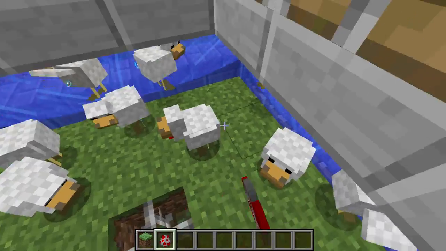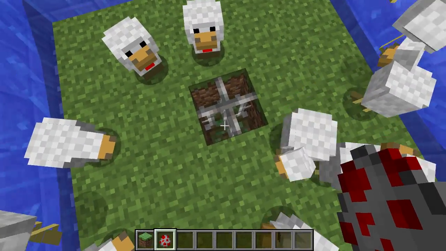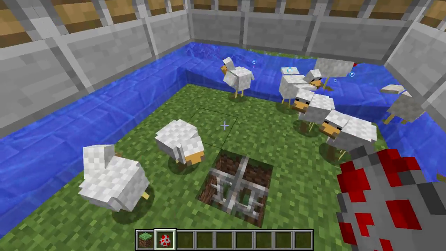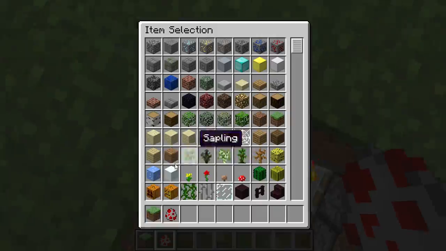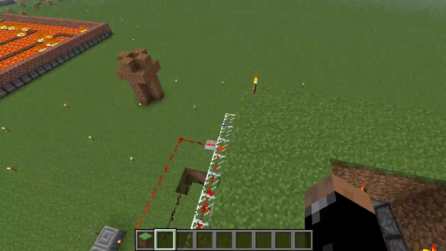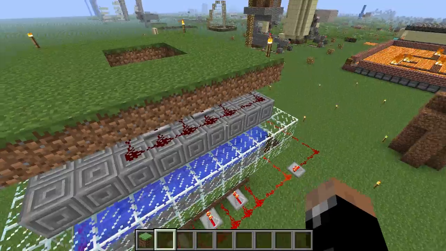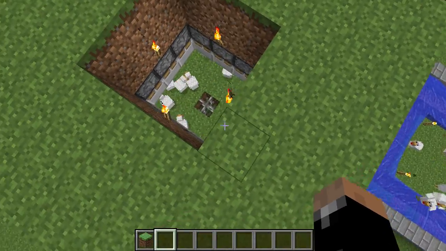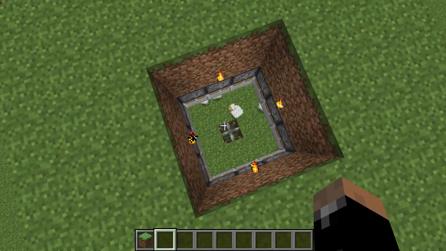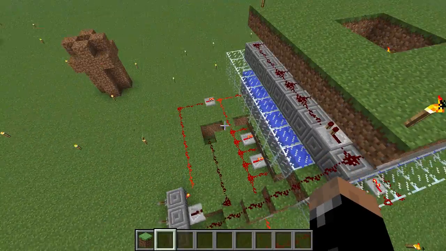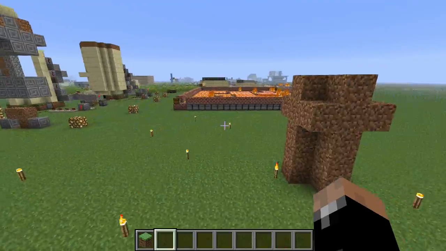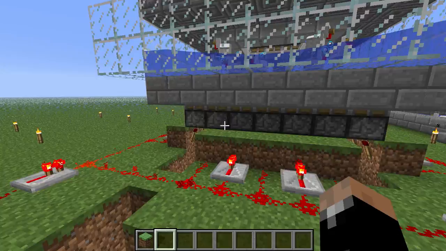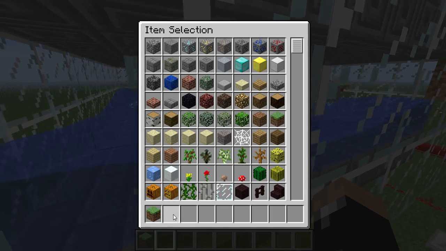And there are ways around this. It's just that there's no way to make it so that you get basically 100% of the eggs and chicken drops. I found lots of fixes, but if you replace the iron bars with fence posts, right, then you still lose basically all of them. So that's unfortunate.